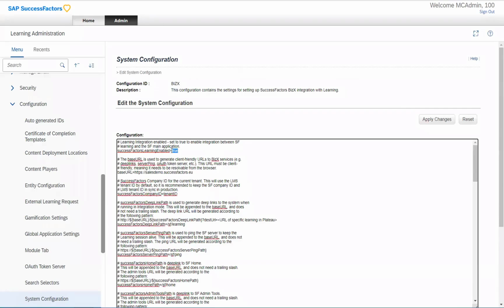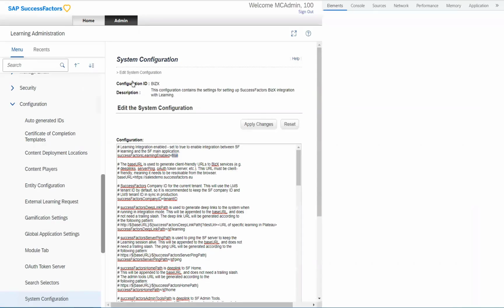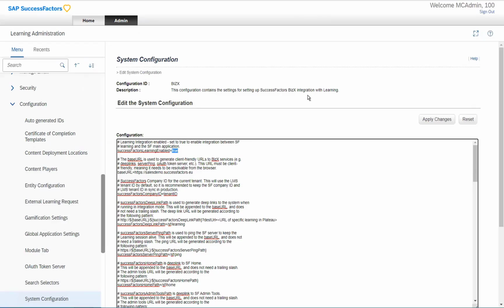When you start your LMS, you have to change it to true. SuccessFactors Learning Enabled means, do you have your SuccessFactors LMS enabled? True means yes. Initially it will be false when you receive it from the system. Usually it is false, and you change it to true.